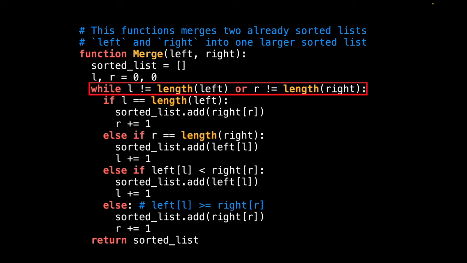This while condition says while either the left index or the right index hasn't made it to the end of the list, continue iterating. This ensures that we merge the entirety of each list into the new sorted list before exiting the loop. The following code adds the smallest remaining element from either the left or the right list to the new sorted list. We also need to handle the scenario where we've reached the end of one of the lists and need to add the remaining elements from the other list to the sorted list.